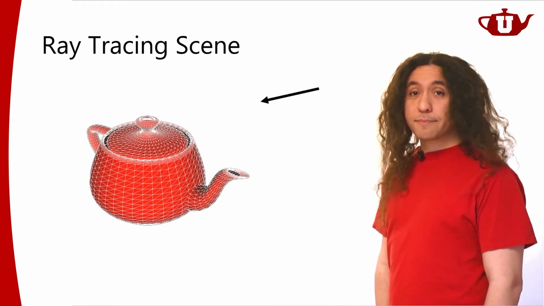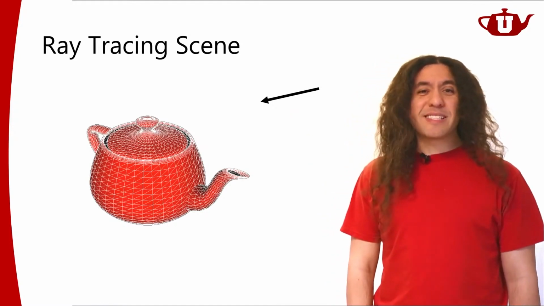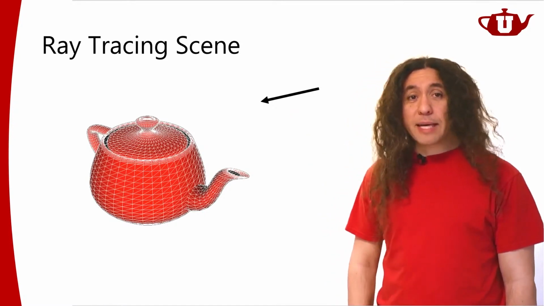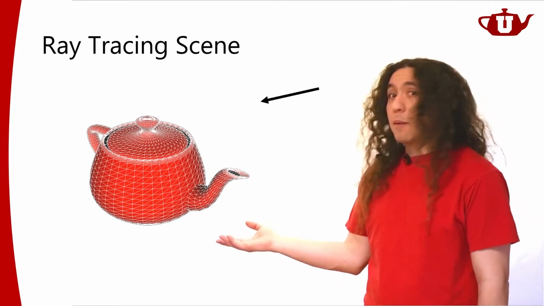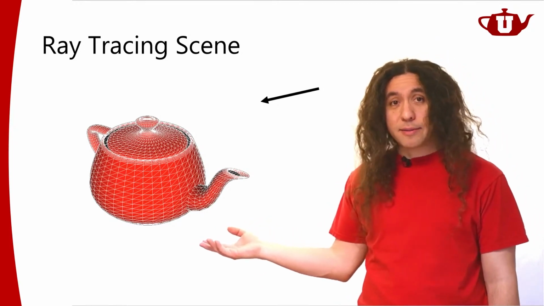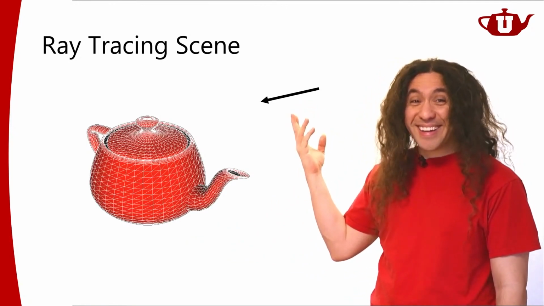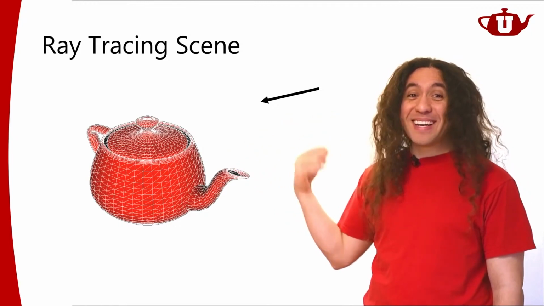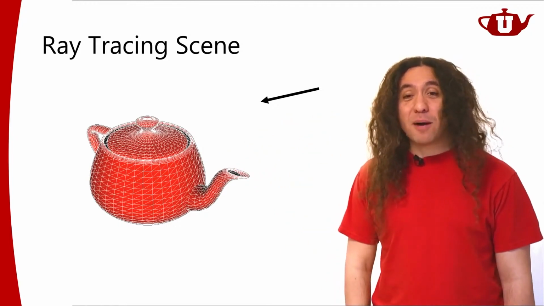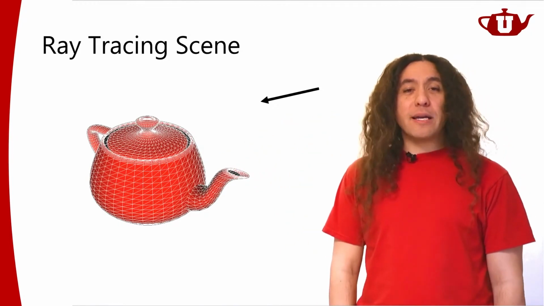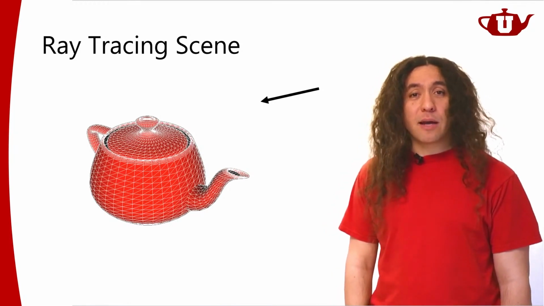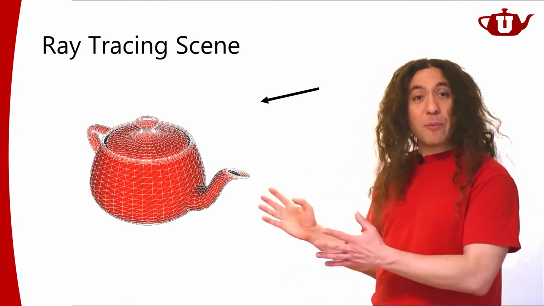We could do that. But this doesn't scale all that well, because I might have a lot of triangles. I might even have millions of triangles, and I might have millions of rays. Right? So that would be quite a massive computation. So I need to find a way to accelerate that computation, and we can do that.